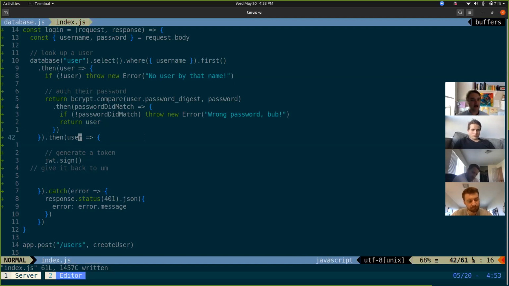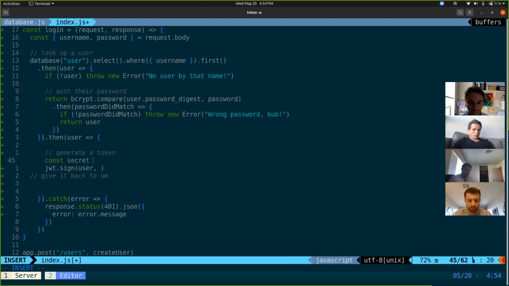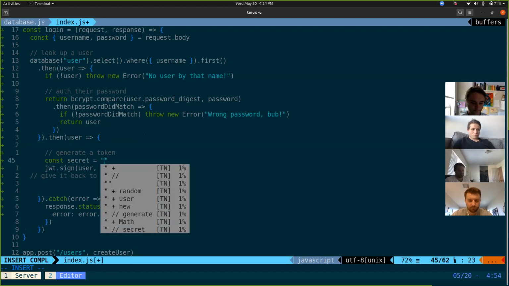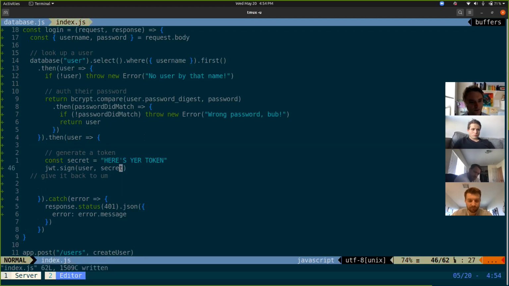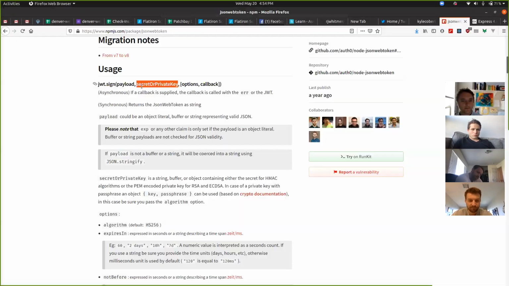So we could use the entire user as a payload, because objects and hashes are the same thing in JavaScript. And then our secret. Cool, so we sign it.